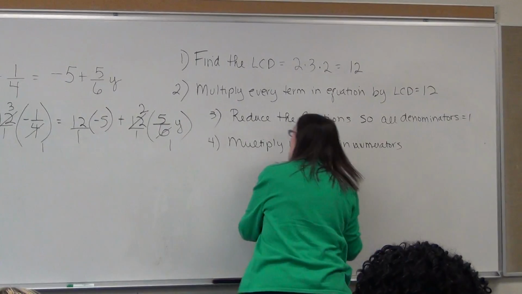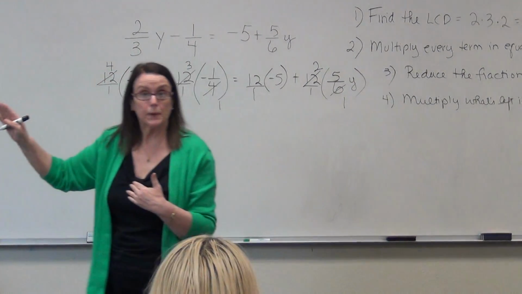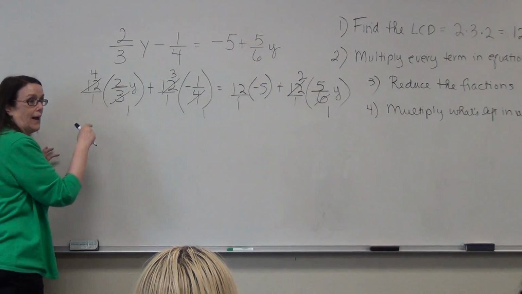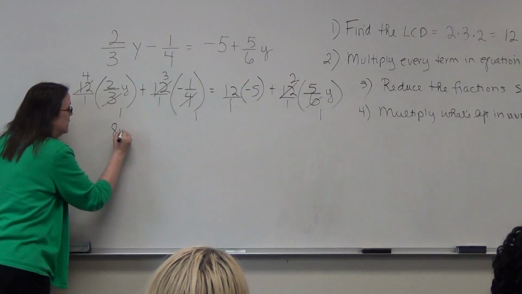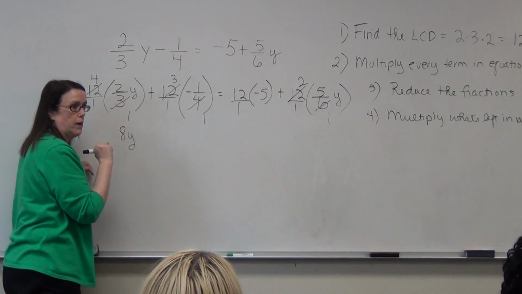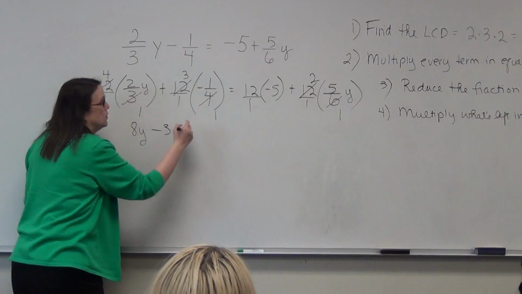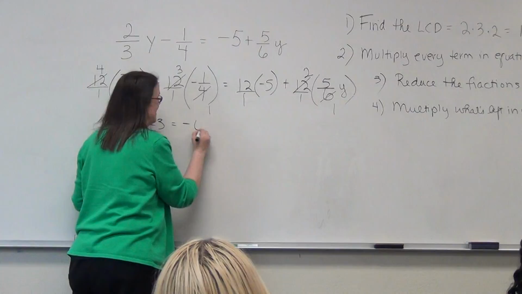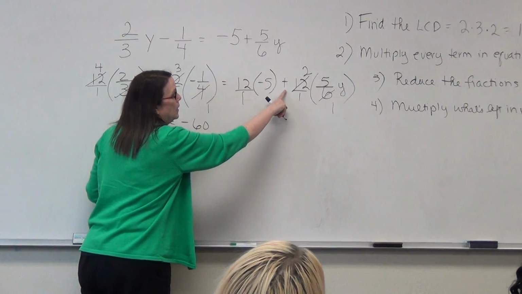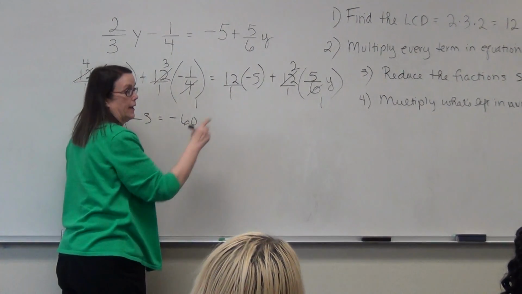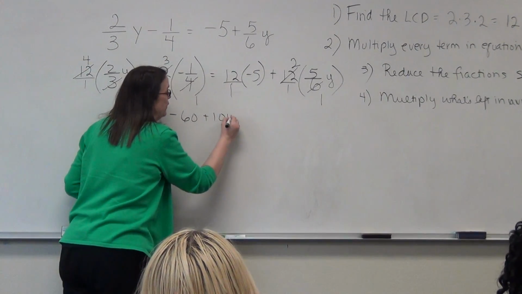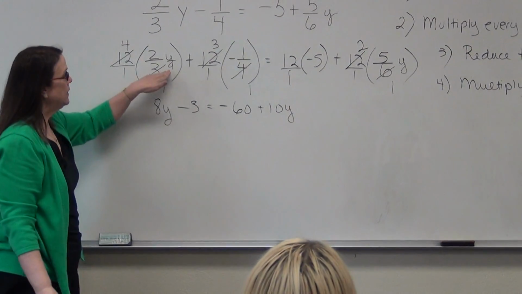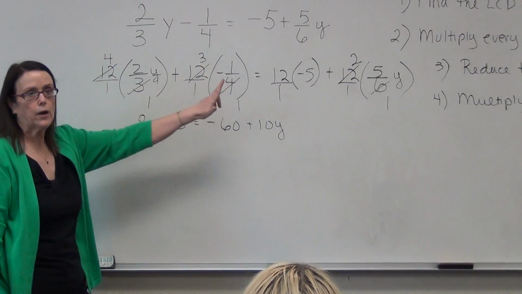Okay? And that's one of the reasons that you want to slash through it, because now you know what's left here. So I have 4 times 2y is what? 8y. 3 times a negative 1. 12 times a negative 5. Negative 60. Very good. Plus 10y. Don't forget the y, right? It's very important when you're doing these that you see, because y is also y over 1. Yes? That you get the variables and also that you're really careful about the signs.